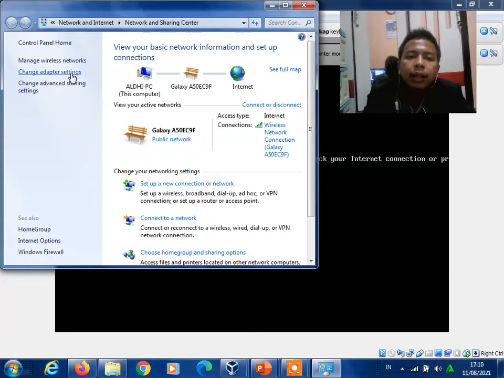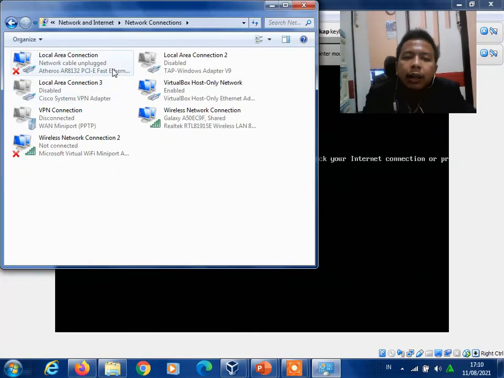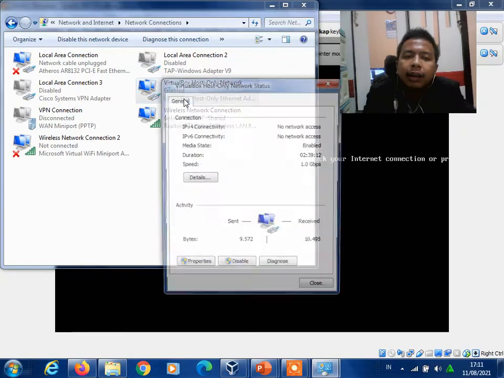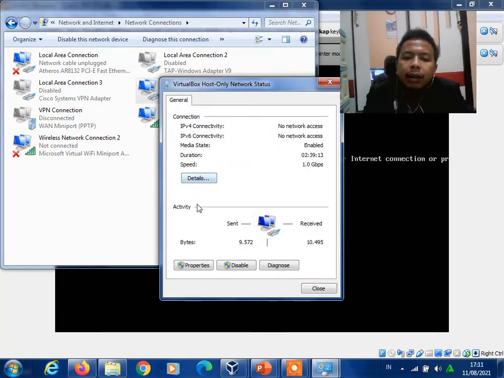Then we open change adapter settings. Then we open VirtualBox Host-Only. So we open properties.